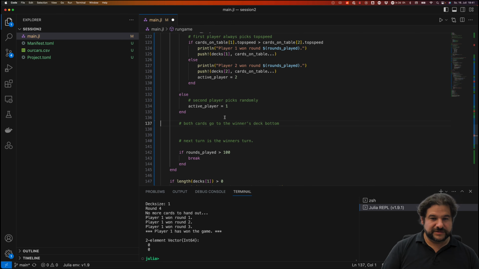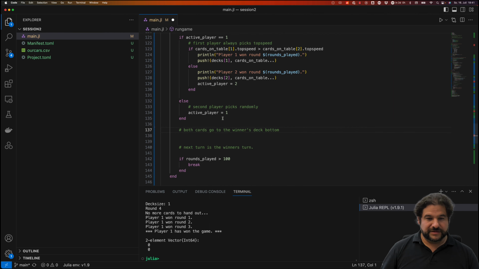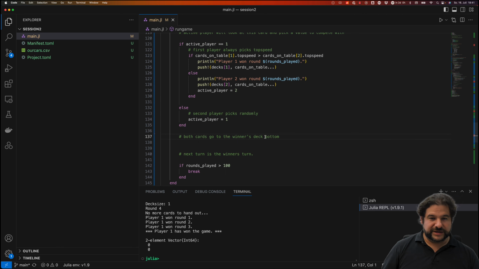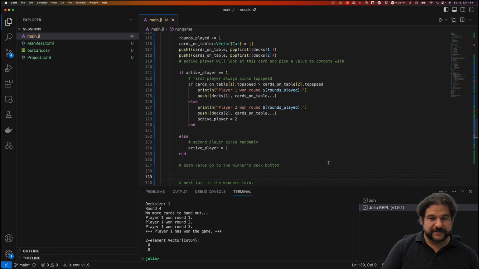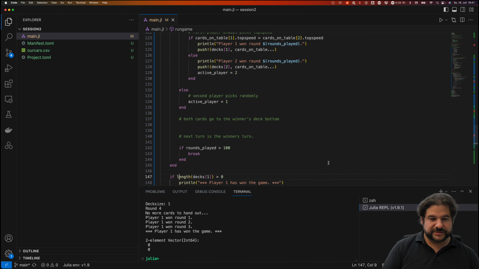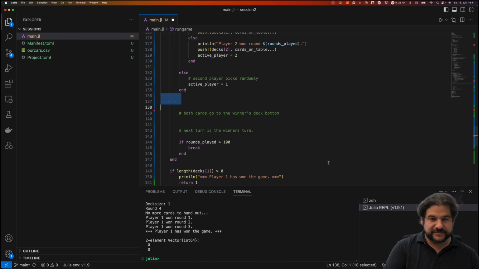And both cards go to the winner's deck bottom. Do we? Yeah, we do that here. Where do we push the cards back? Did I remove something accidentally?